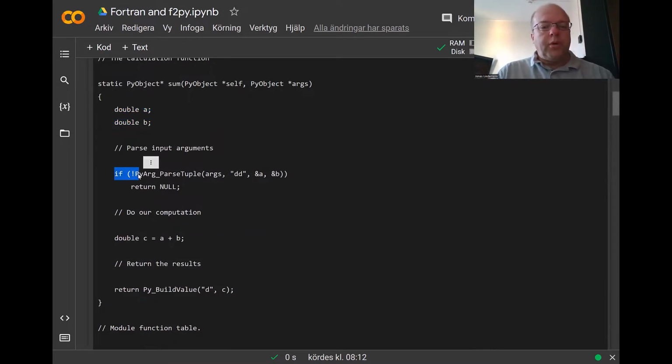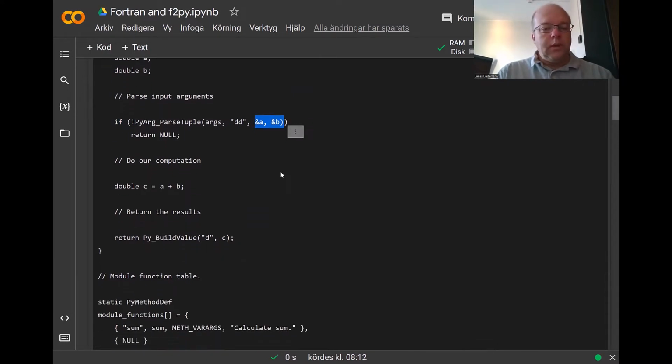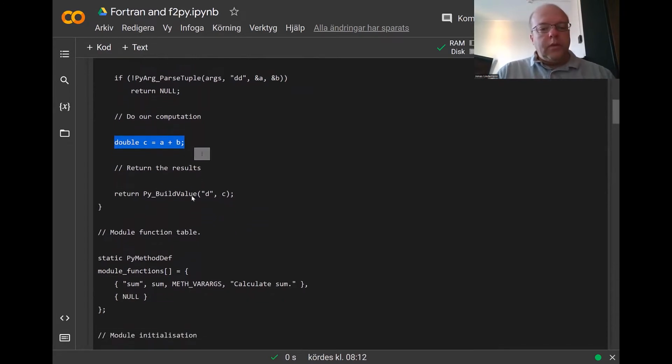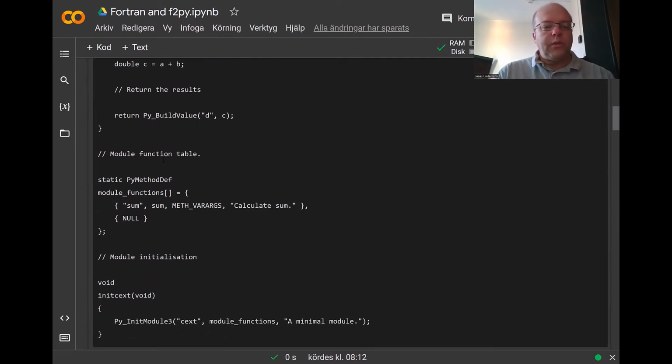You have to parse the arguments here to retrieve A and B. And here I do the computation in C. Then I return the result by calling the function Py_BuildValue with d and setting C to this value. This will return a Python object or Python variable reference.